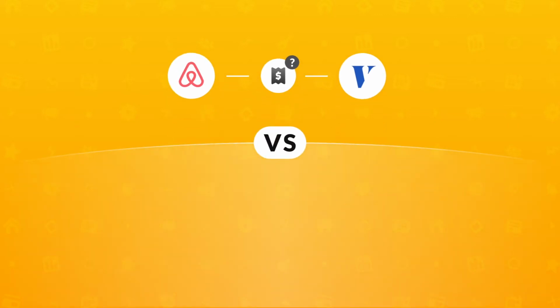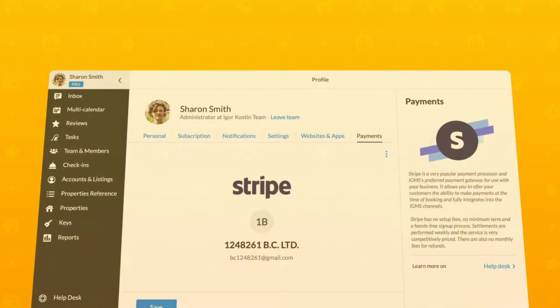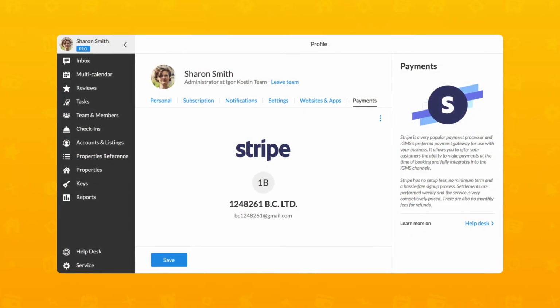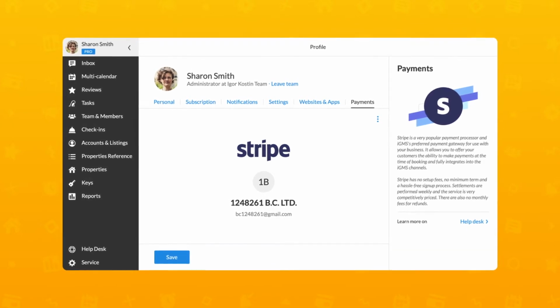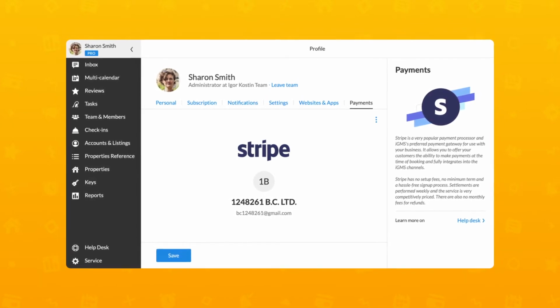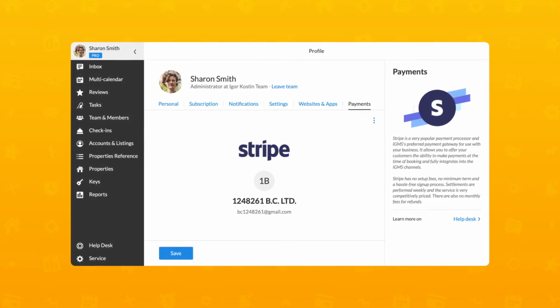Payment and invoice management for Booking.com and direct booking channels can be done via iGMS and the secure Stripe payment system. To collect online payments for reservations from Booking.com and manual direct bookings, please make sure that you already have a connected Stripe account to iGMS. Note that within iGMS, users can have only one Stripe account.